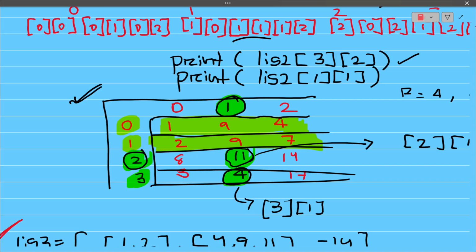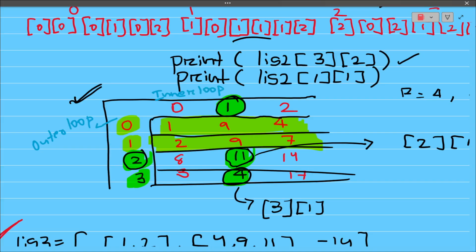That means my row will be considered as my outer loop. Because if my outer loop works once, my inner loop will work as many times as the number I keep. I want my inner loop to work every time, how many times? Three times.